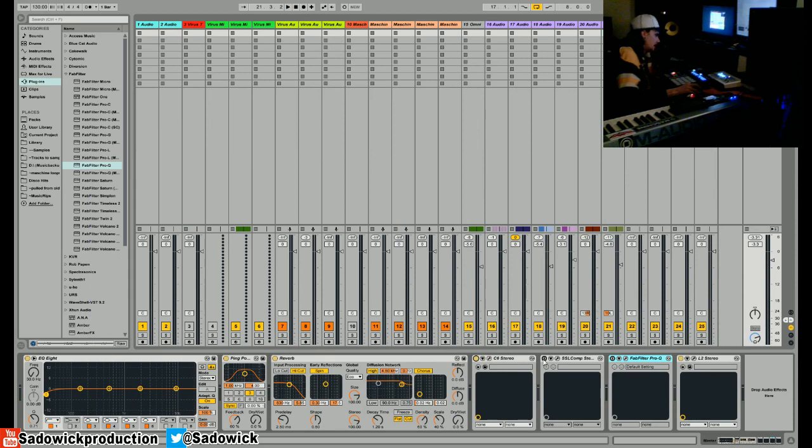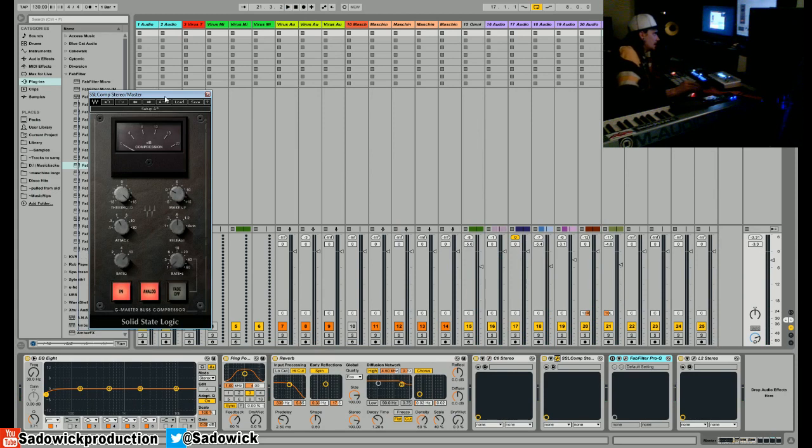Alright, so we have that. And now what I like to put on there, just out of habit and tradition, and the way I was raised, is a bus compressor. This is generally to smooth everything out yet again. So multi-band compression and then a single channel compressor. It has a nice kind of sound, and I like it. It's just there subtly, and there's an immediate effect with it. Like I said, a compressor can add a whole new character to your sound. Particularly, put it on a bass channel. With a proper release, you can make a bass sound very pleasing.